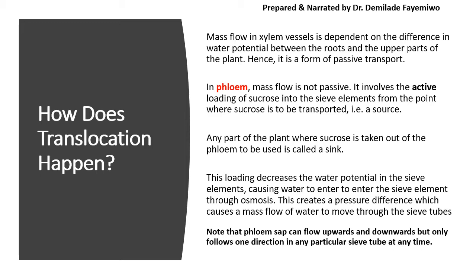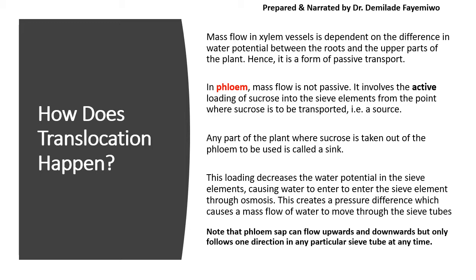And that is why when I was describing the phloem on the previous slide, I said that the companion cells of the phloem have endoplasmic reticulum, they also have mitochondria. So that is an indication that there is some kind of energy that is being used in the transportation of the sucrose in the phloem.